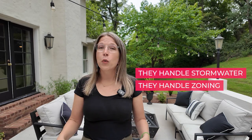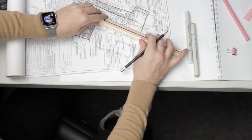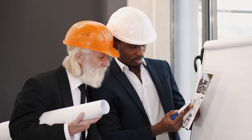Now, what that means is if you want to do something to your house, you are going to have to submit full architecture plans, which is a little bit more than what you have to do if you live in Nashville. But hire an architect, hire an engineer, get a full set of plans, and submit it. They are not the strictest. There are other little cities that make you jump through so many hoops. While Oak Hill is a little more restrictive than Nashville, it is a good place to renovate, change homes if you want to in your property. Those are the things that I find most interesting about Oak Hill.